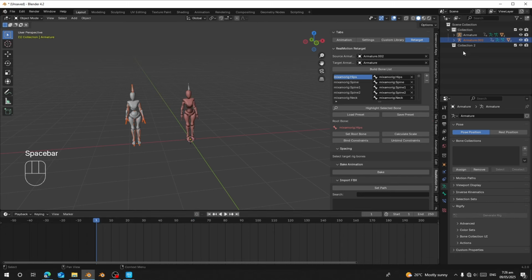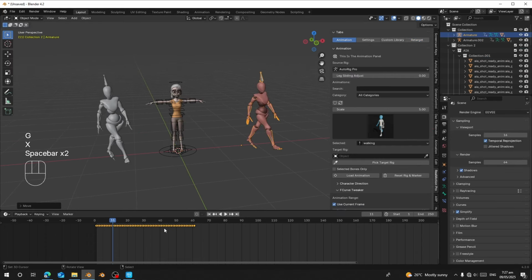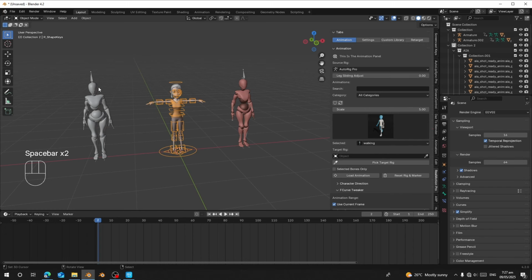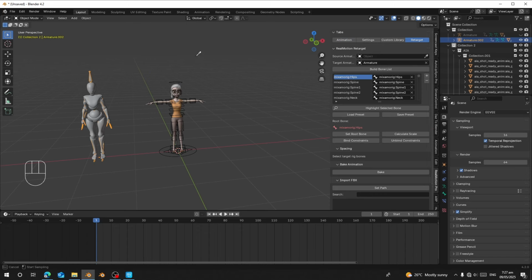I can also append or import an auto rig character and do the same. Okay, so this is the auto rig character. I can retarget to this one. Okay, let me hide this. So I can retarget the animation from this to our auto rig. So just simply let's go to the retargeting and select the source one that contains the animation and the one that is going to receive the animation, and click on load preset.